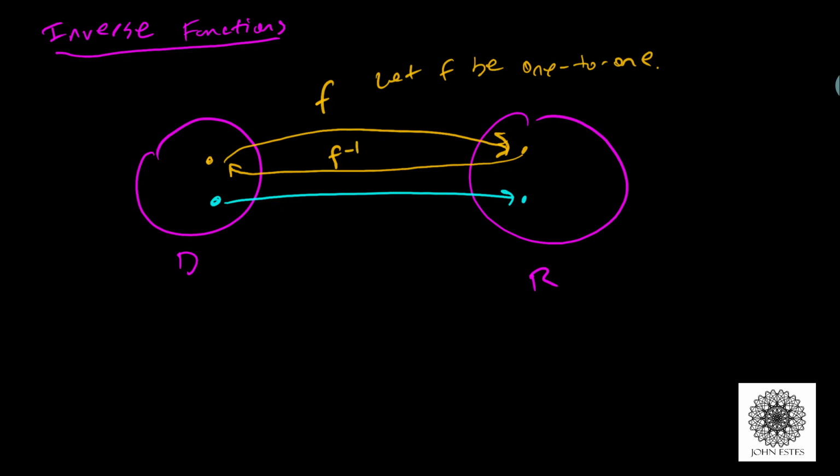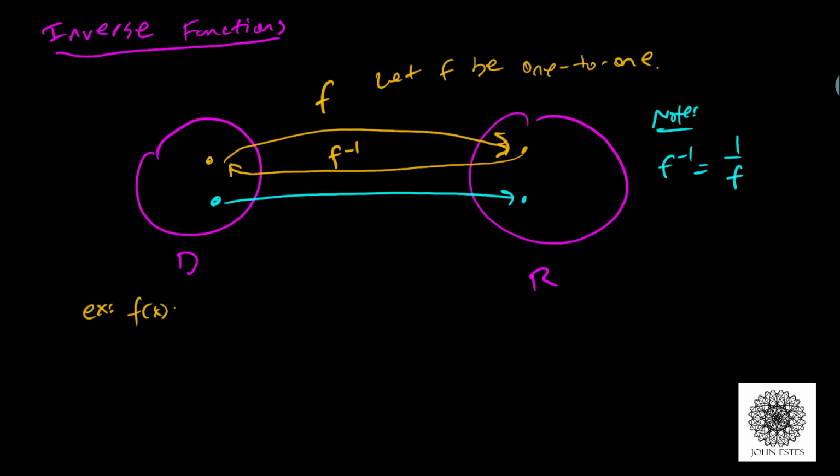And I want you to make a note. Here's a very common mistake. Note, f to the negative 1 does not mean the reciprocal of f. That's true in real numbers. That's true when we write polynomial exponents. But this notation here means the inverse function. Okay, inverse function. Alright, now let me give you an example of one.